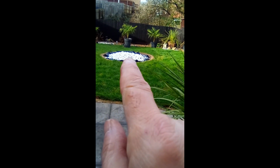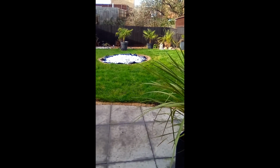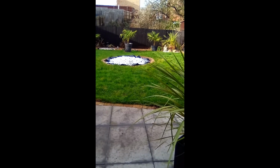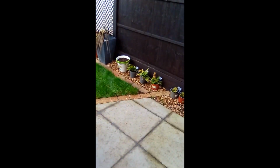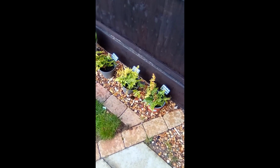The stones are coming tomorrow apparently from the front and back, and yeah, some Fortunei. So we shall see. So just a quick run down the garden. I've not been out in the garden for a bit because it's been wet. The ferns are doing okay. They've got some, have got a bit of frost damage on them.